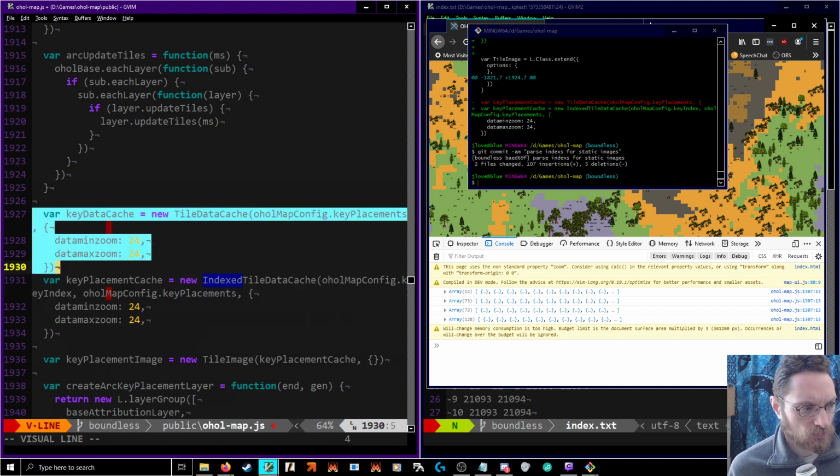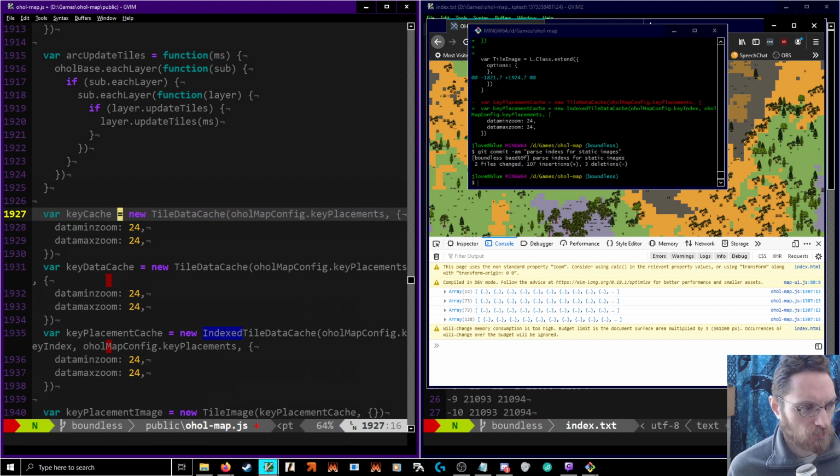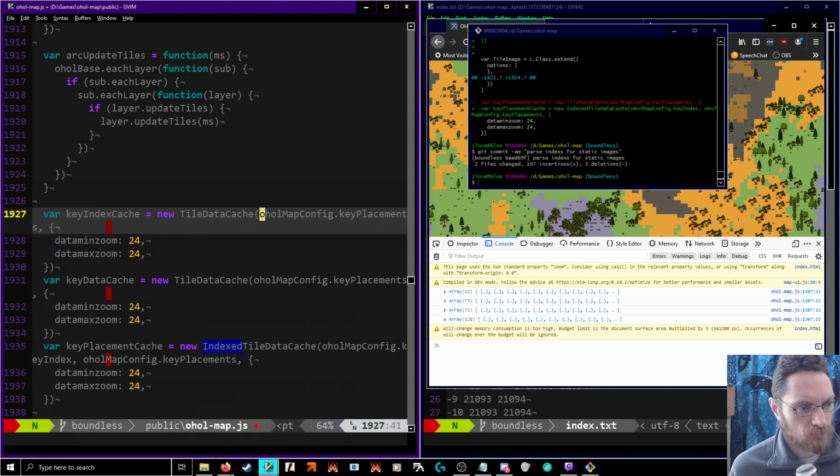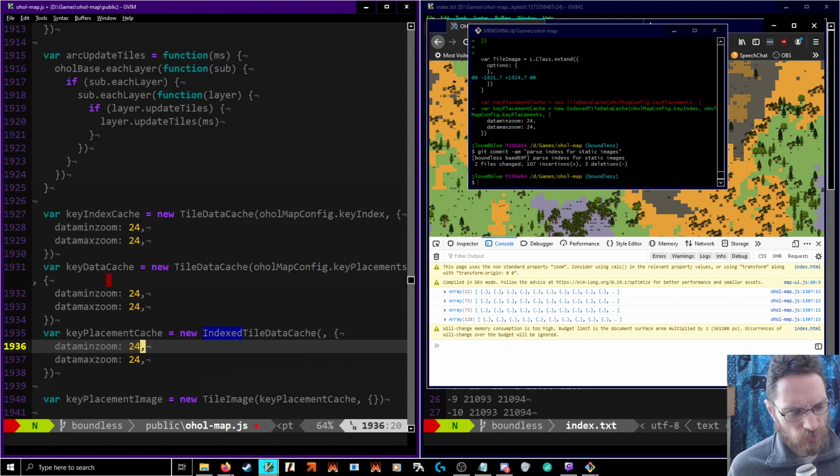Index would be U. I hit caps lock. We still have to have something to glue them together. But it would be something like this.